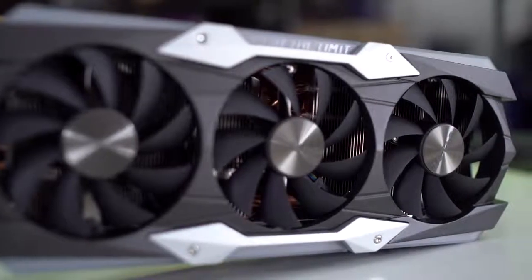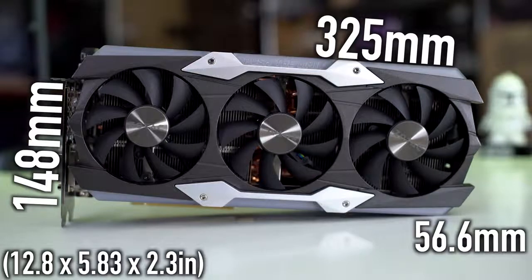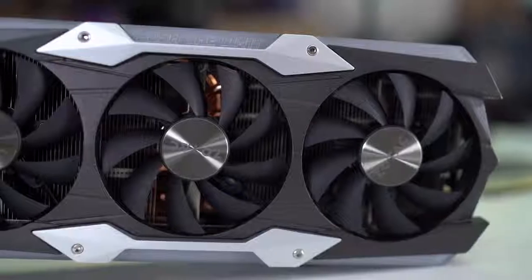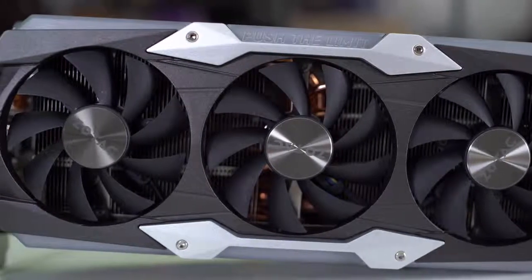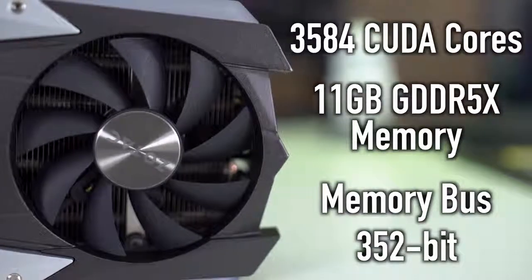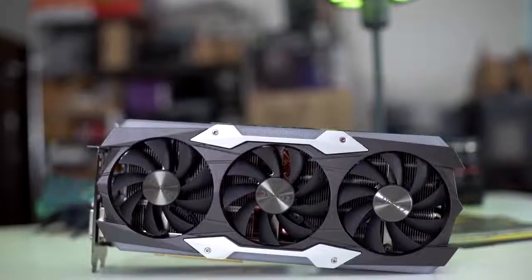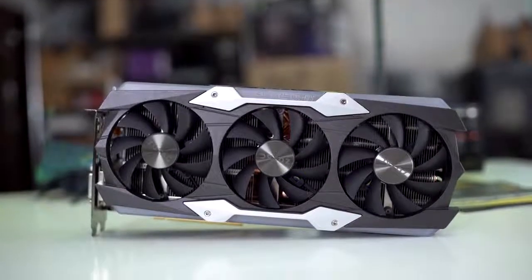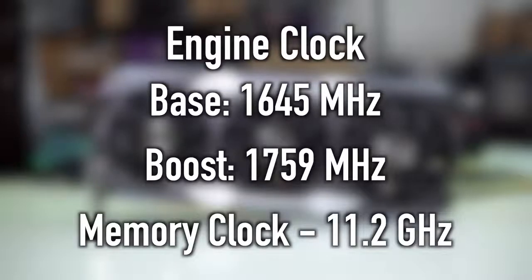What are the exact specs of this card? It's 325 by 148 by 56.6 millimeters, or 12.8 by 5.83 by 2.3 inches. The main highlights are its huge amount of CUDA cores, memory bus, video memory, and engine clocks, which are overclocked on this branded card. You get 3,584 CUDA cores, 11 gigabytes of GDDR5X memory, and a 352-bit memory bus. The AMP Extreme edition has a base clock of 1,645 MHz and a boost clock of 1,759 MHz — great overclocking performance right out of the box. It also has a memory clock of 11.2 GHz and PCI Express 3.0.